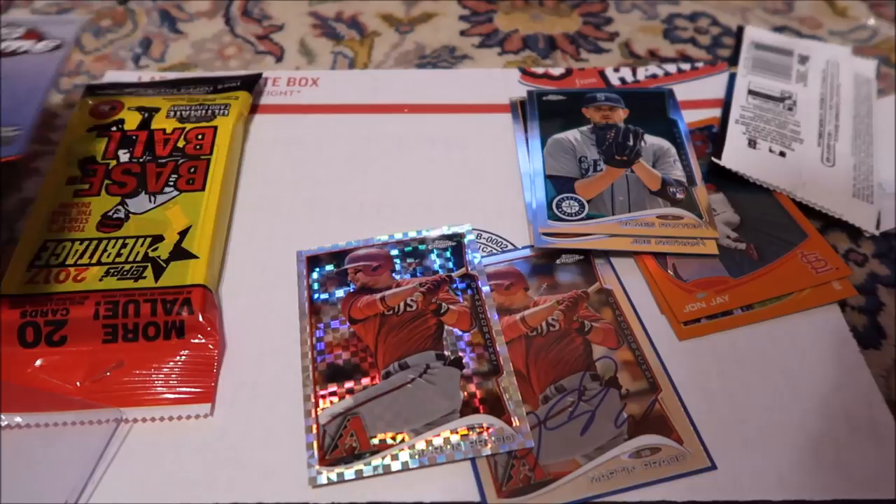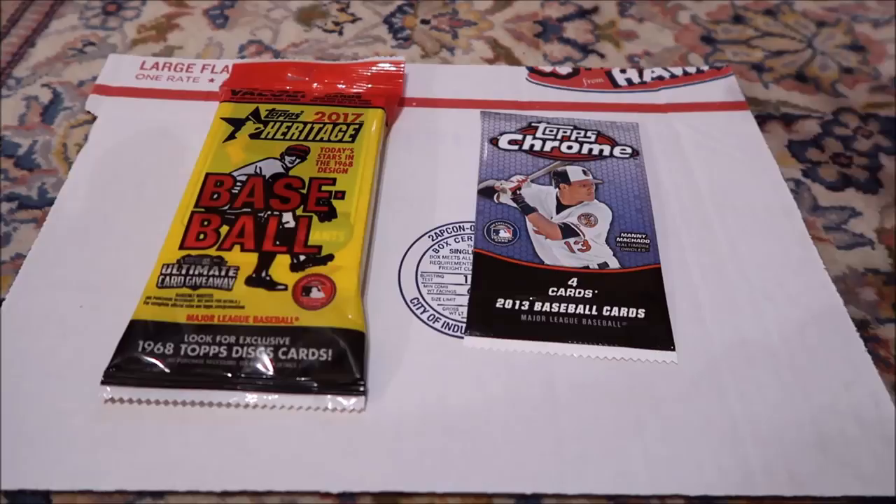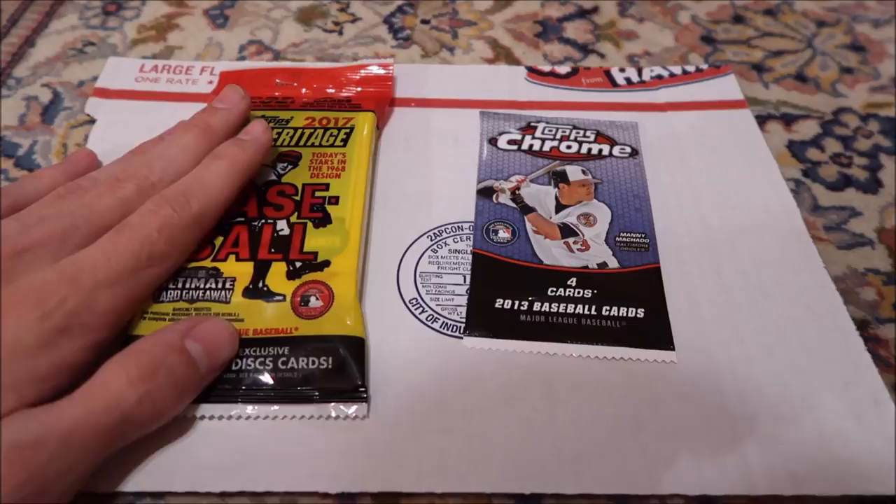Two more games left — we got a Chrome and one more Heritage. So April 15th, we got two more packs left. Marlins are playing Mets again — it's Jackie Robinson Day. That's pretty sweet. I wouldn't tell you the score but — bottom fifth, Marlins winning 2-1. Ozuna on fire, hit another home run. Justin Bour, back to back — that was pretty cool to see. I guess we'll open up the Heritage and then save the Chrome.